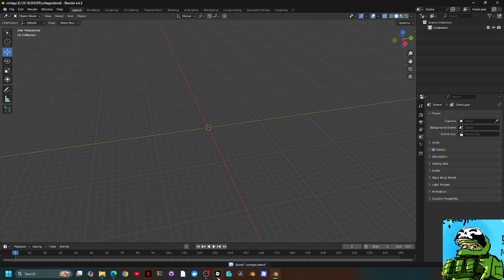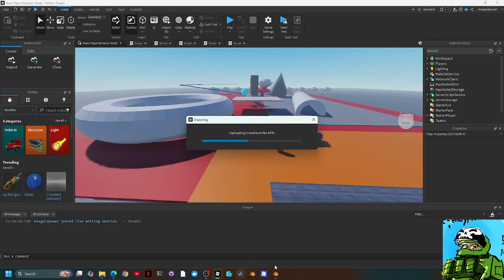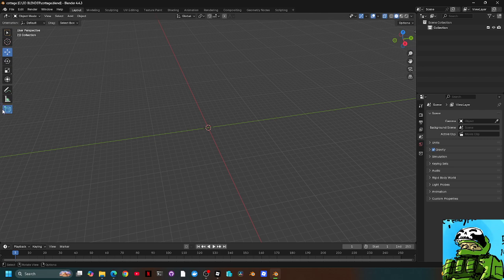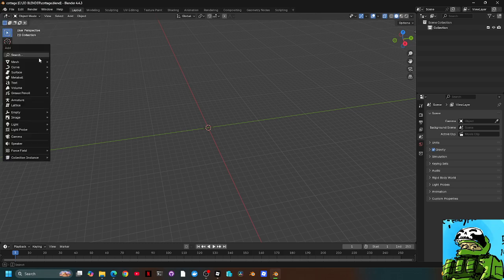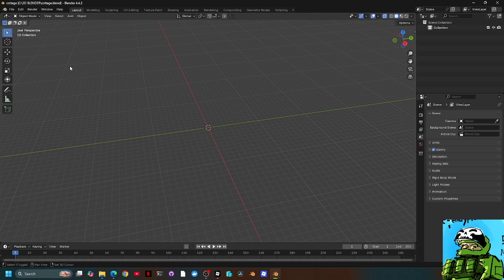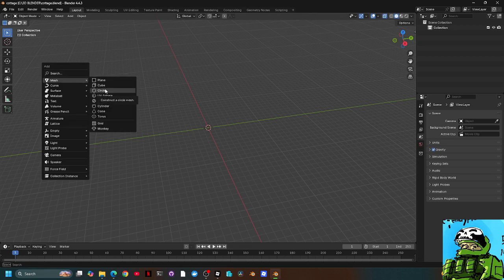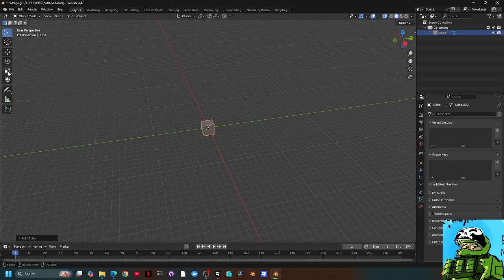Apologies for that. I haven't finished yet. Let's create a new one. We'll add a mesh first. We're going to select a cube.